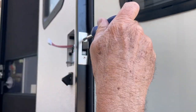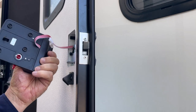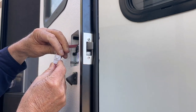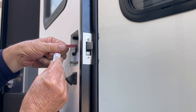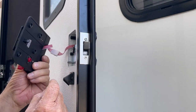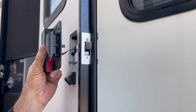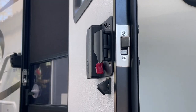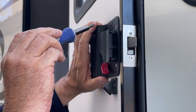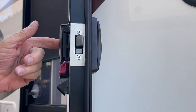Now we're going to connect these wires — they go one way, there's a clip. Listen for a beep — I heard it. Then on the interior panel there are four screws. I'm going to stuff all this wiring in here, line it up, and put it on. I had all the screws loose, then held it in place where it wanted to be, slowly went around and snugged them up, tightening the last ones at the end. Then you check to make sure everything moves properly.